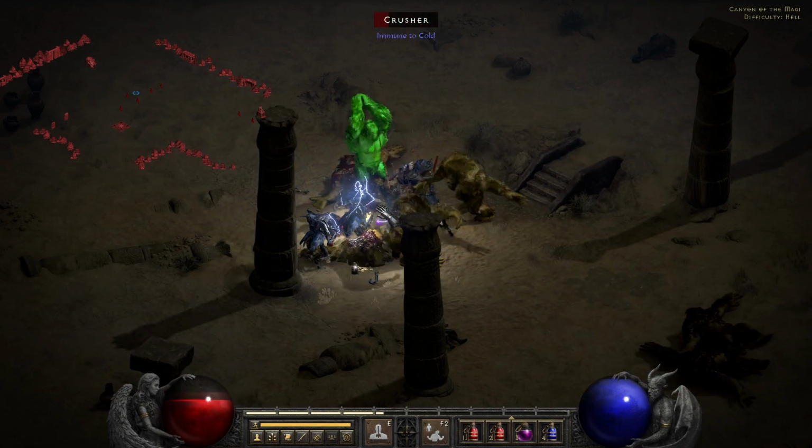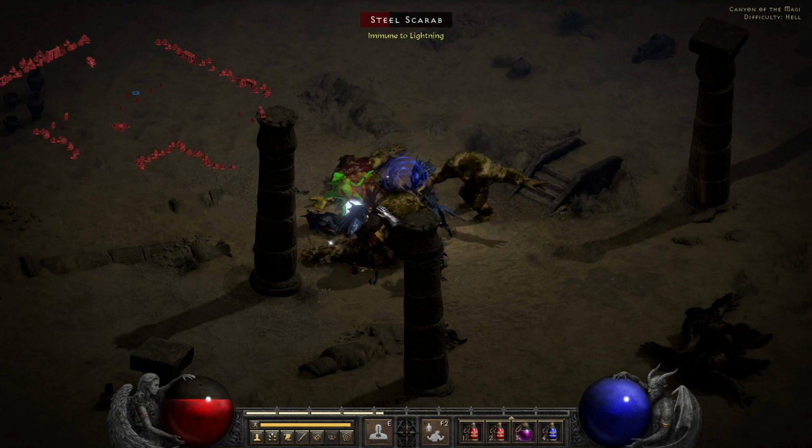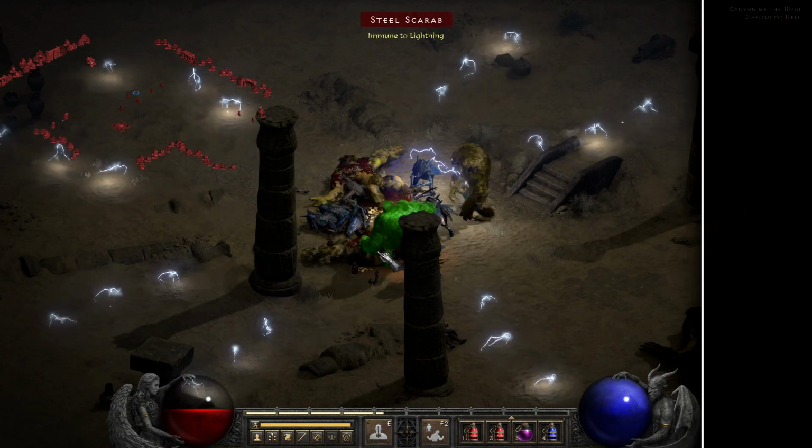So, do you run any builds centered around Stun or Concentrate? Do you know the damage quirk on Bash? Would you change anything about these skills in 2.5, maybe to integrate this damage a little bit better?